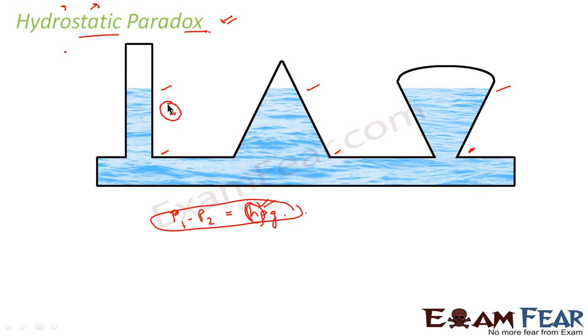Now if we want the pressure to be same in all the three vessels, that means in all of them, the height through which the water should rise should be the same. So that is why, since pressure is dependent only on the height, therefore in all these three vessels, irrespective of their different shapes, the height which is reached by the water is the same. So this phenomenon or this experiment is popularly known as hydrostatic paradox.